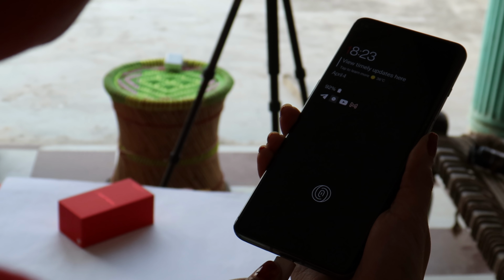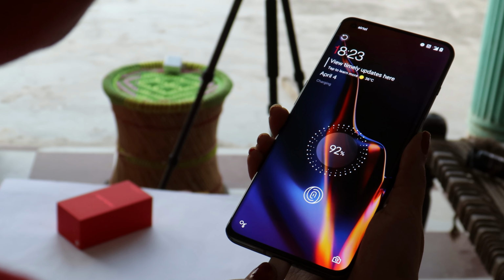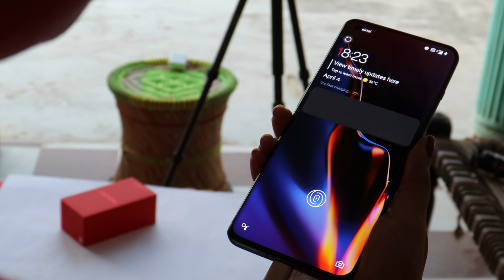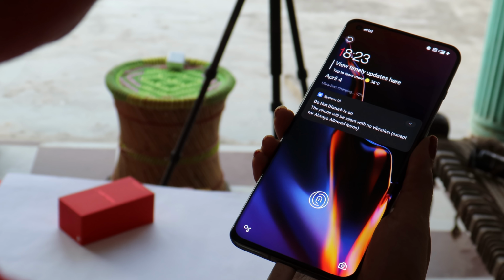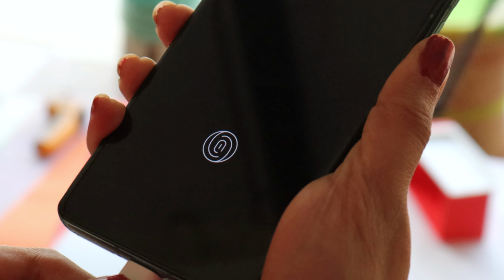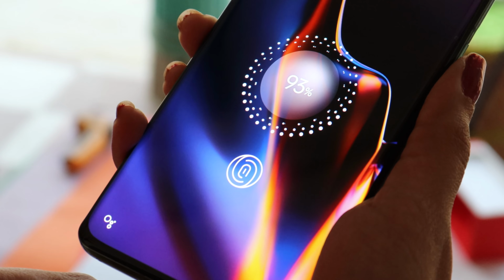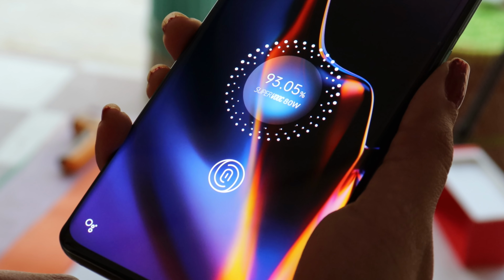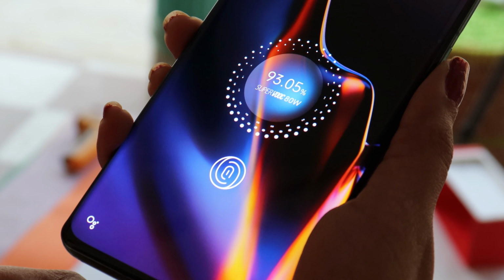Also, OnePlus 10 Pro has finally been updated with a 5000 mAh dual cell battery. The battery is good enough and can last till the end of the day. The OnePlus 10 Pro comes in the box with 80 watt fast charging. In North America, the OnePlus 10 Pro will ship with a 65 watt SuperVOOC charger. Meanwhile, the 80 watt charger is packed in EU and India as well as in China.